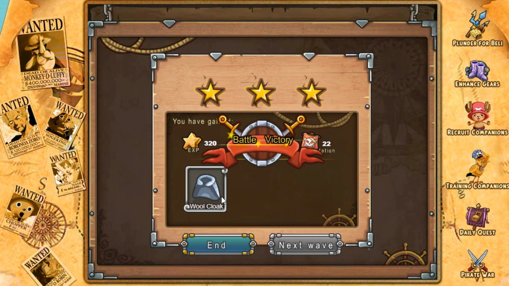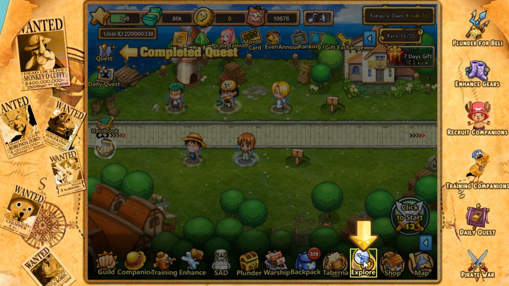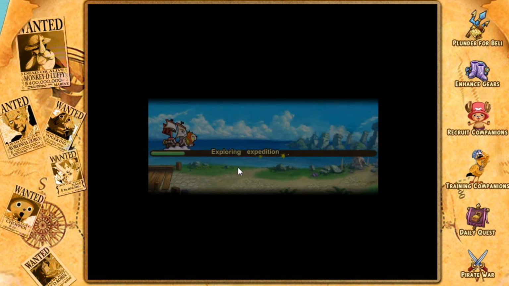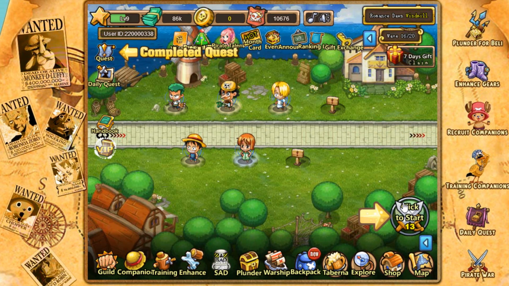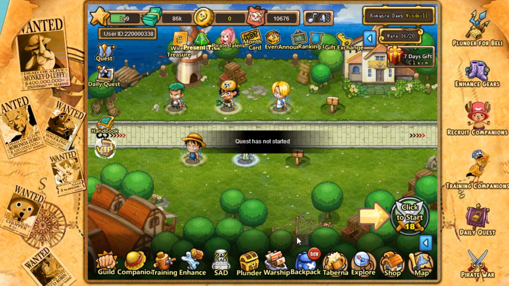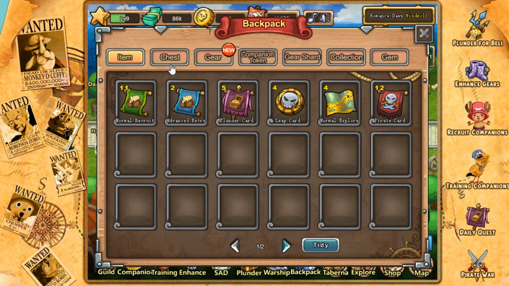Full cloak. Obtain reward. Okay. Quests claim. So we have a lot of items now. Let me see.